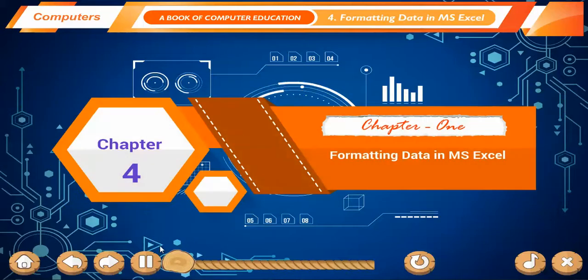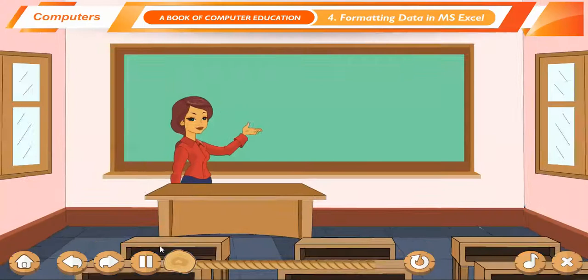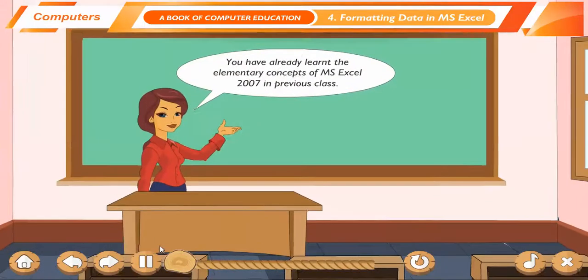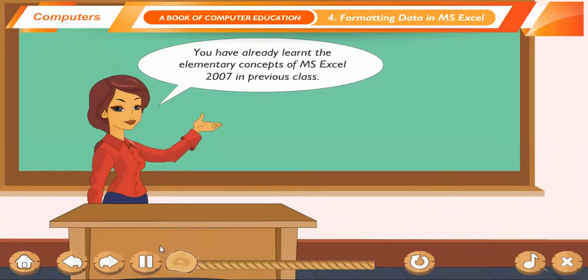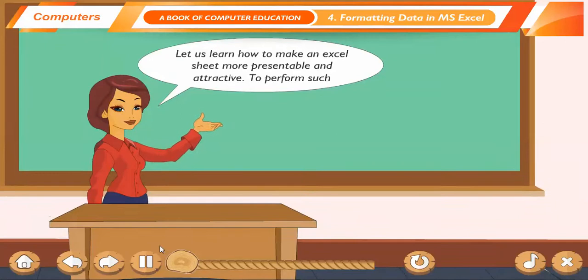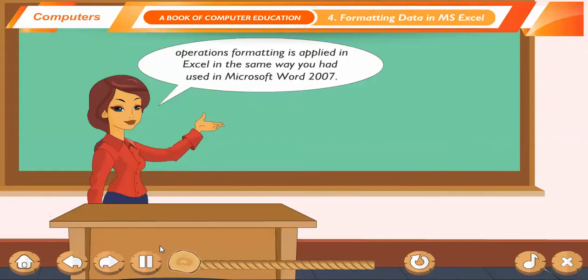Chapter 4: Formatting Data in MS Excel. You have already learnt the elementary concepts of MS Excel 2007 in the previous class. Let us learn how to make an Excel sheet more presentable and attractive. To perform such operations, formatting is applied in Excel in the same way you had used in Microsoft Word 2007.